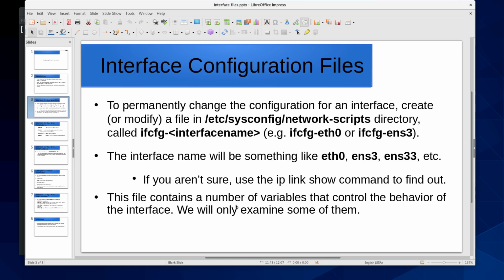Now we're going to go to that file, and inside it you're going to see a number of variables or parameters that control the behavior of that particular interface. There are actually quite a few parameters that you could put in this file. We're only going to scratch the surface on it. We're going to see the ones that you absolutely need.